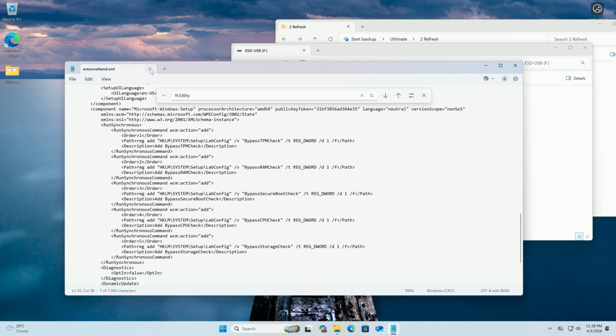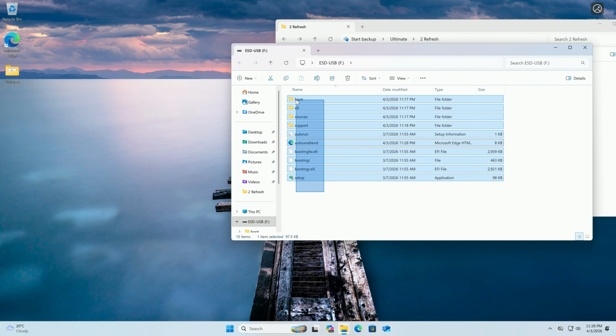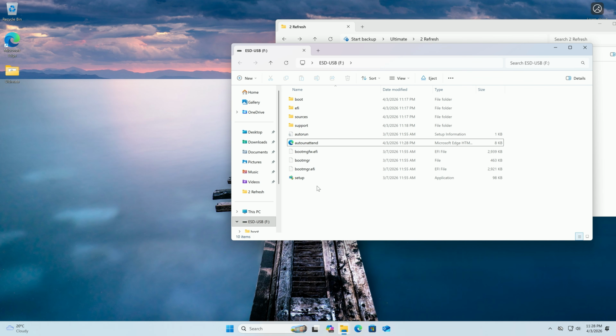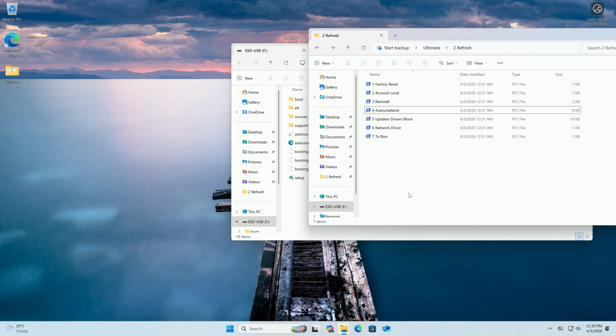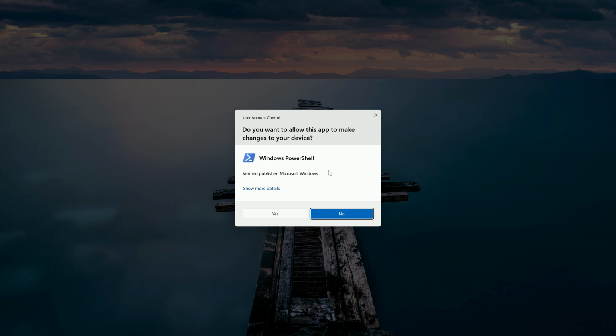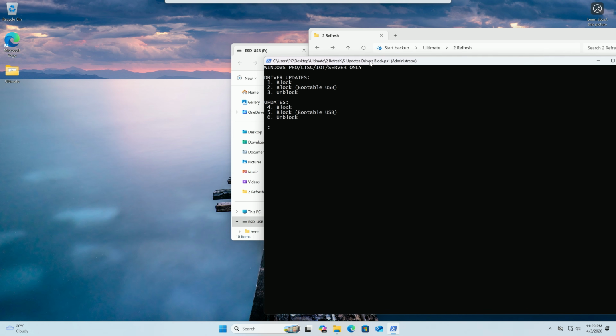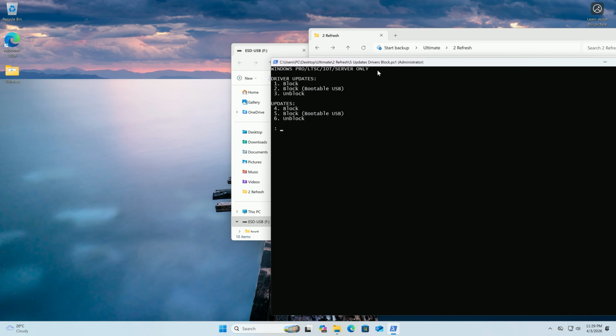Don't worry. All right, so we've created auto unattend. This is one of the most important things, and now we don't need to do all this rubbish to bypass the OOBE. It'll all be done for us, and it's going to force a local account. The next one that I'm really proud of, and I absolutely adore this script that I've made. If you guys are more power users and want more control over your system, this gives you a lot of cool options here. So this will only work on Windows Pro, LTSC, IoT, or server only.